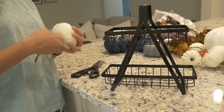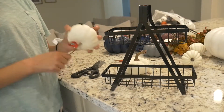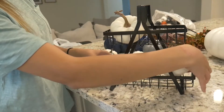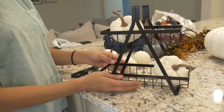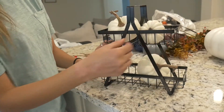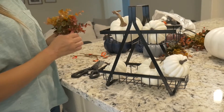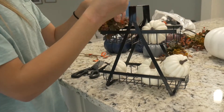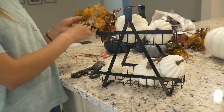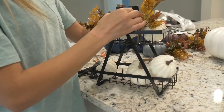Now I'm going to work on creating this little tray. I got this tray at Hobby Lobby, but I recently saw one pretty similar at Target for only $5 — this one was about $13. All I'm doing is filling it with little pumpkins from Hobby Lobby, which were actually picks that I pulled the pick part off of, so it was a cheaper option. I'm filling it in with florals and pumpkins to create more cozy vibes, using white pumpkins and then inserting some navy, burgundy, and pink pumpkins as well.